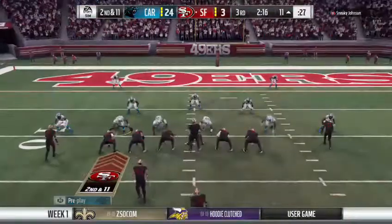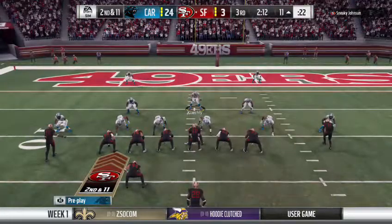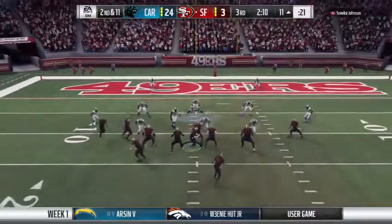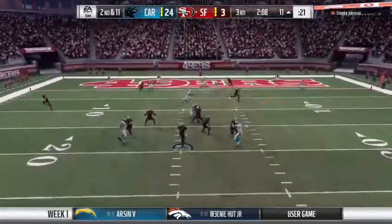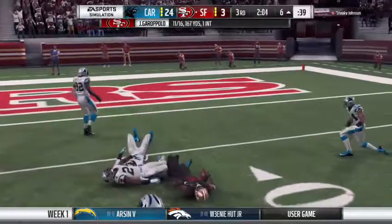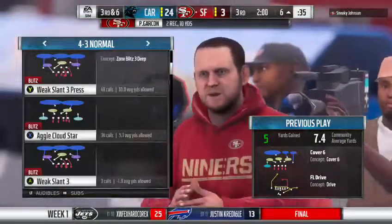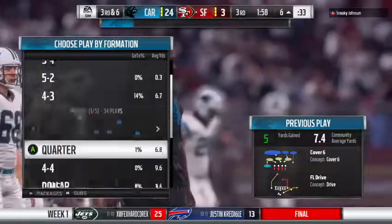Watch left. Stop right there. Hurry up, here we go. Green, 39. On second down, here's Garoppolo. That's complete right around the 8. And he's going to be brought down just shy of the 5 at the 6. 5 yards that time on the completion. And now it's third and goal.